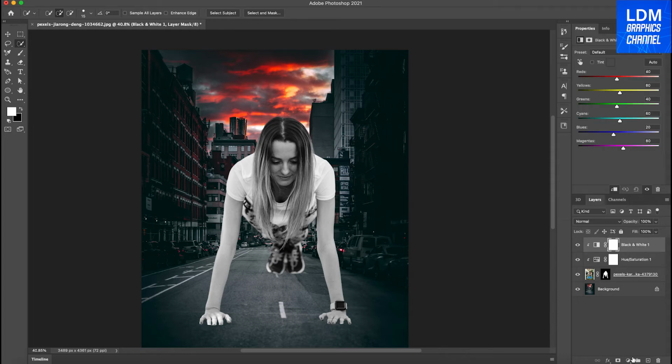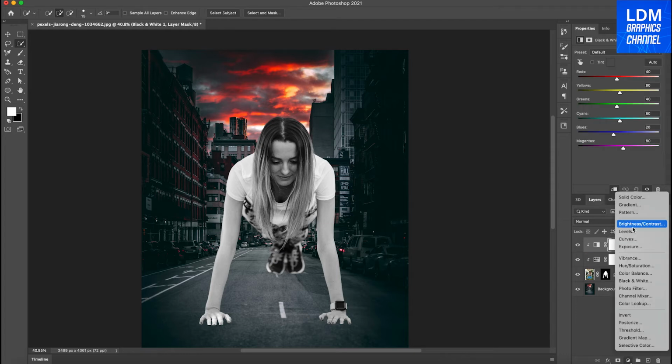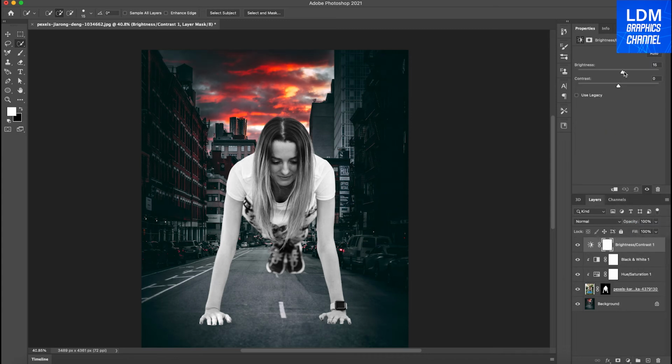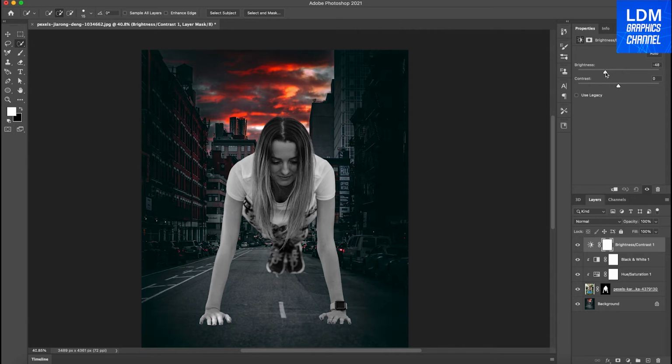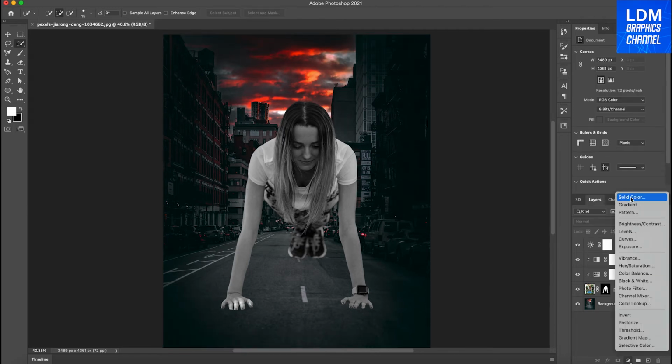We have to adjust the brightness and contrast of the image.